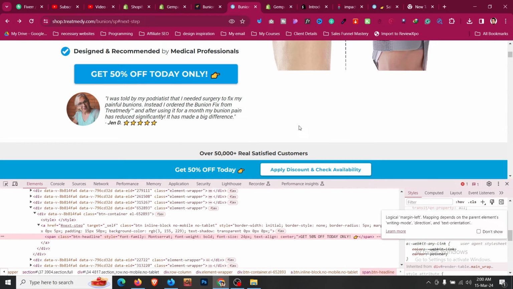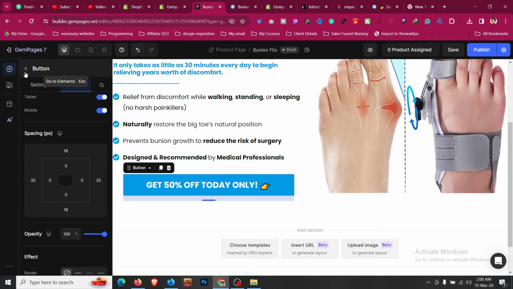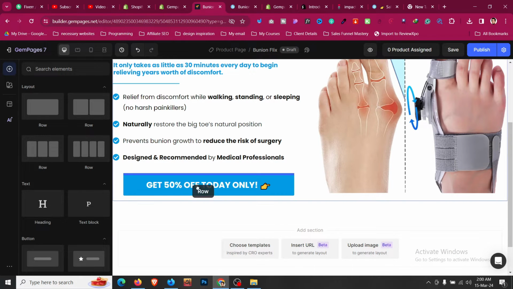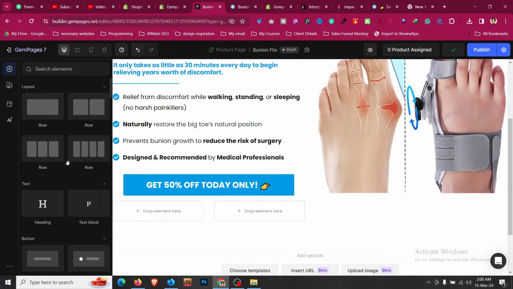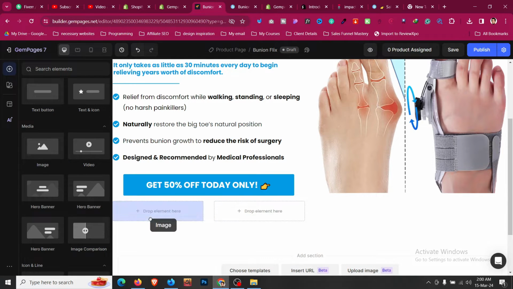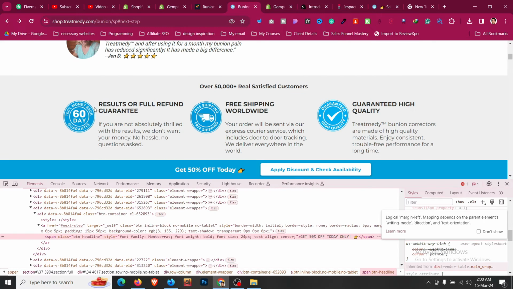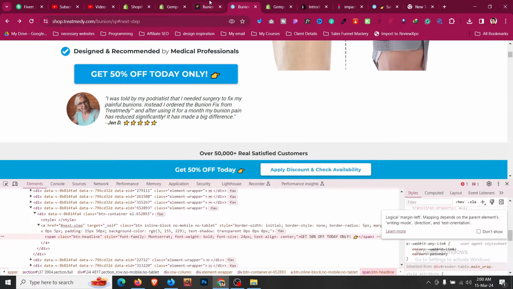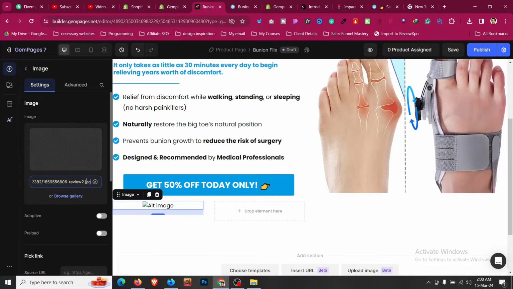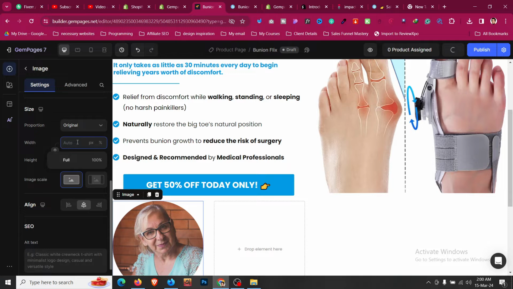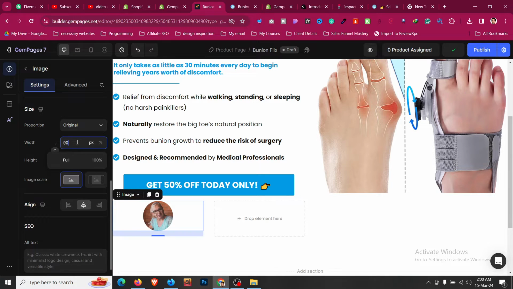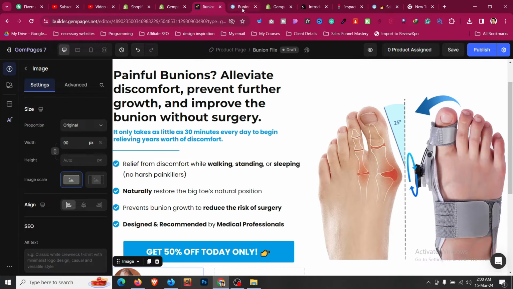Okay, now this is perfect, and now we have another section which is the testimonial area. For that, click this element and then drag this here under the button. Okay, and in the left side we have an image. For the image, drag an image element here, and then this is the image of the customer, so I will just click on and paste the code here. Okay, but for this, we'll go with pixel, make it 90 pixel or something like this, left align, and then we will have a paragraph.